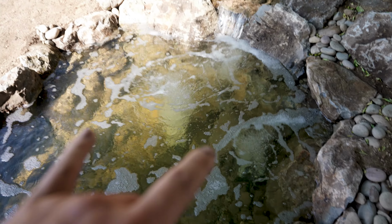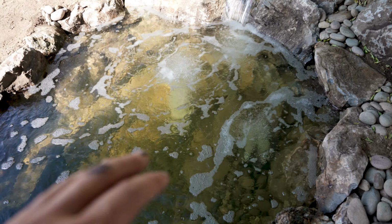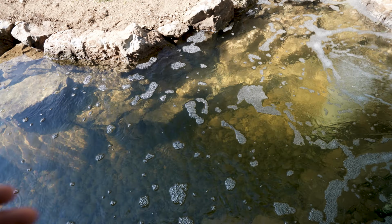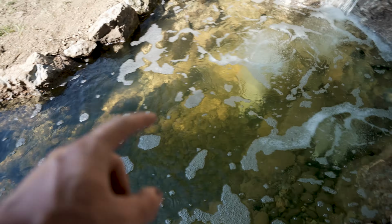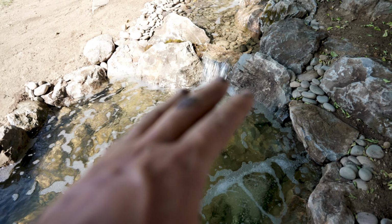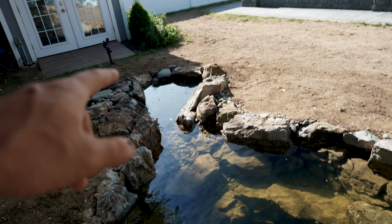We have both our aerators running right here. We have one in the deep end to help circulate this pond during the summer, during the hot months. All this water in the deep section gets pushed up with this aerator, and then that waterfall pushes it all into that intake bay.